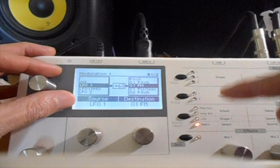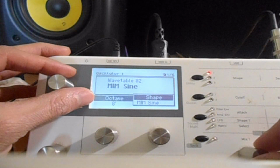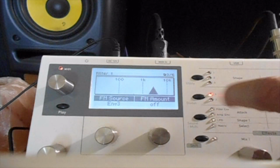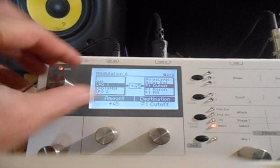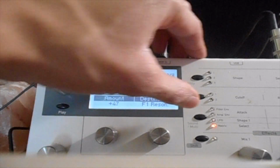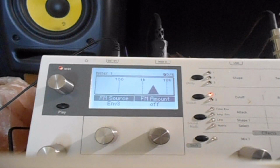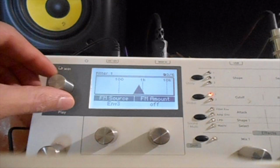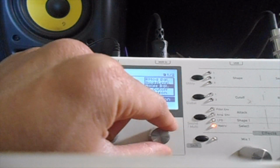So as this LFO is going up and down, what's happening is the FM between these 2 oscillators is happening. And I'll turn it to a different one, we can hear it a little bit better with the sine. I'm going to make this go to resonance, excuse me. See? Now if I also wanted that LFO to go to something, I could have it go to filter 1 cutoff and move it just a tad.